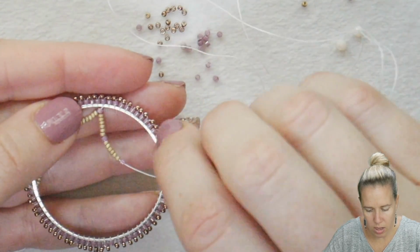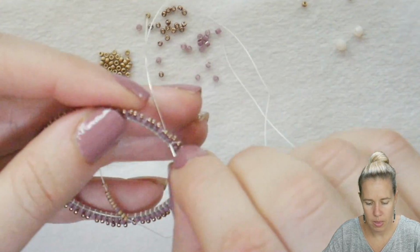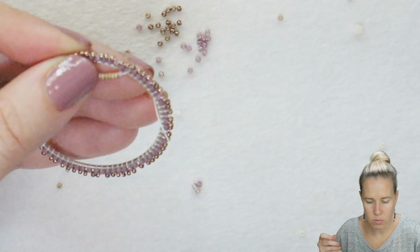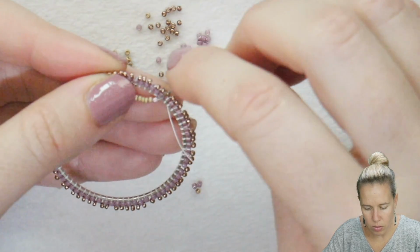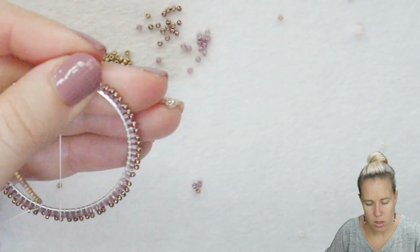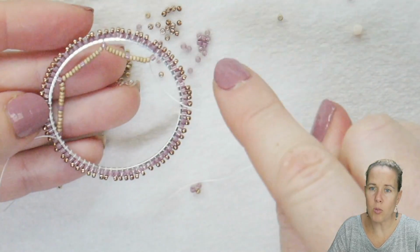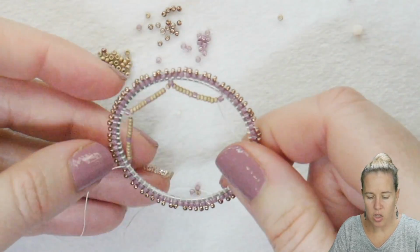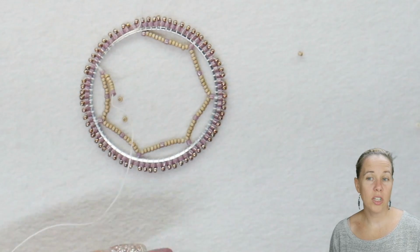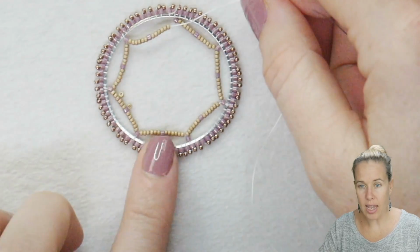I'm going to sew down right there between the ring and the Delica bead. See how that ends up there? Once you're there, go through the ring and back down through that last Delica. Give it a little tight pull so you don't have a lot of extra thread showing, and on to the next one. So you're going to get almost this cobweb or netting effect to start on the Dream Catcher's outer edge. With the division of 12, you should end up with 7 sections of your little netting area here.